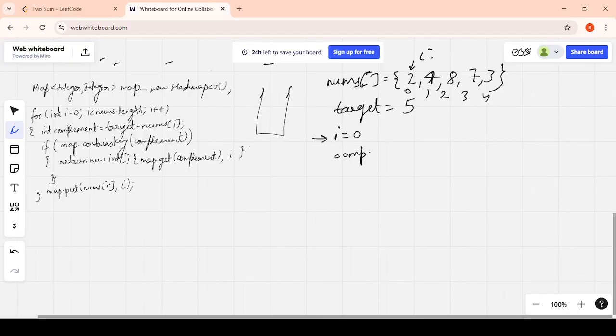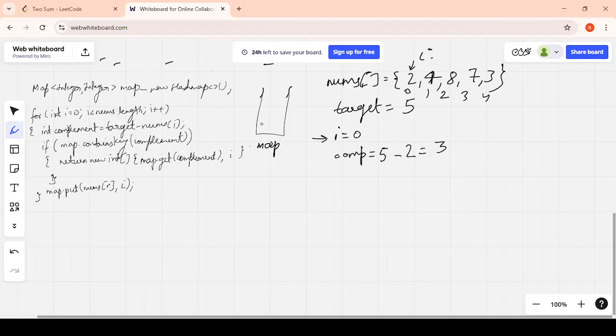complement is equal to target, that is 5, minus 2, which is 3. So we will check if 3 is there in the map, but for now our map is empty, so it will not go inside this if condition, and it will add the value, right?